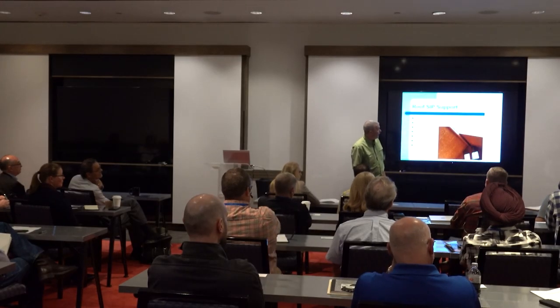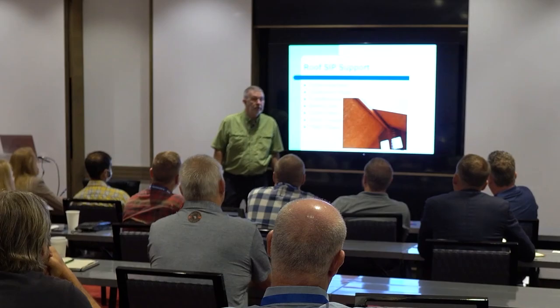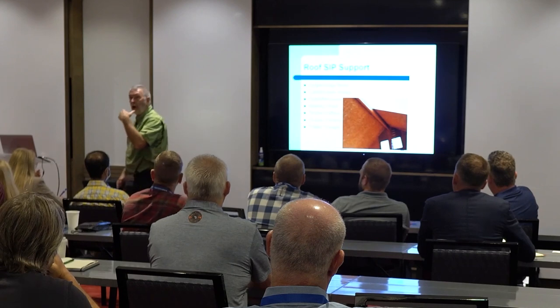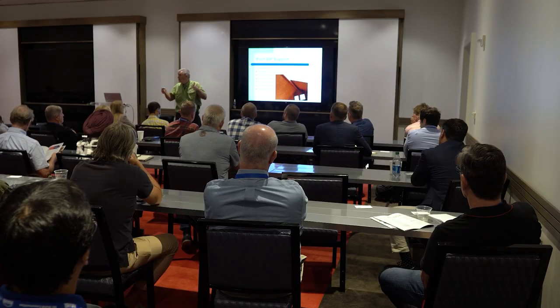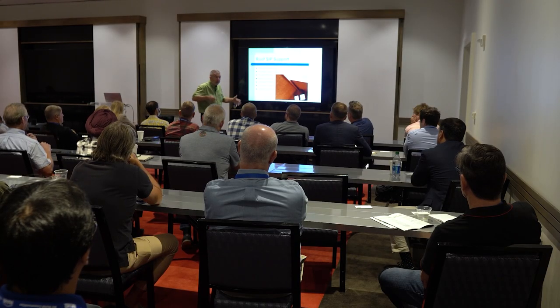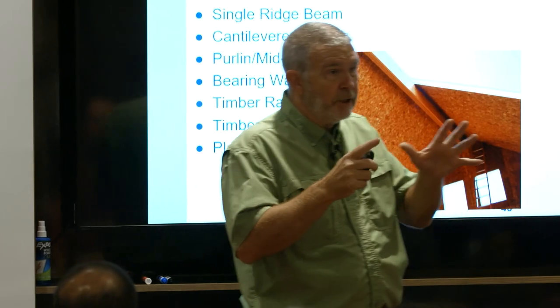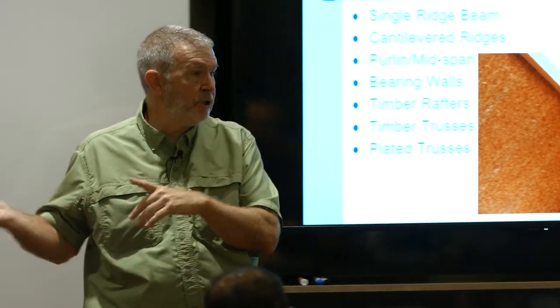Do I care about thermal bridging? Not as much as I care about air leaks. If you energy-model the penalty from putting lumber at roof joints for thermal bridging, it's not nearly as large a penalty as if your air leakage rate goes from 0.2 to 0.8 ACH. Although thermal bridging shows up clearly in thermal imaging as bright red stripes, I'm very serious that air leakage is the bigger concern — making that joint airtight is my priority.